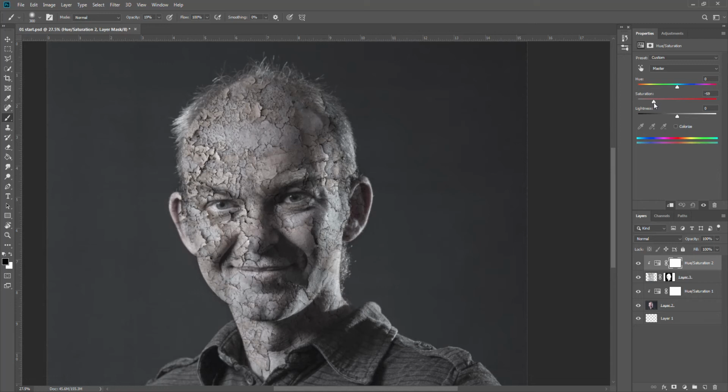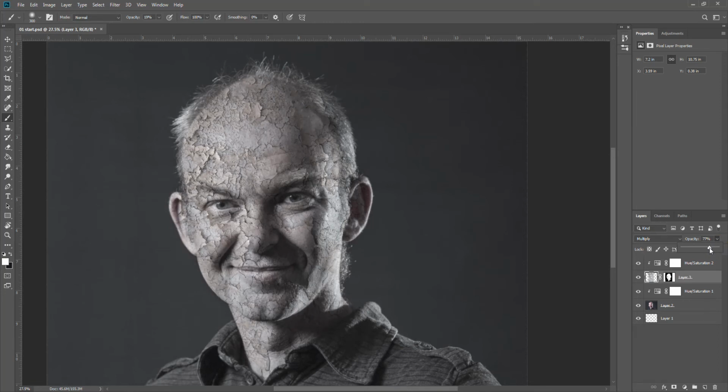Now I'm just looking at the colour of his skin, getting that right, and then of course we're going to grab the opacity of the peel and paint and just reduce that down. Not too much. Yeah, that's what it should do. And starting to look more like it's his skin.